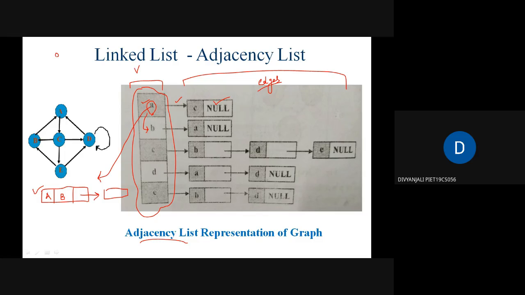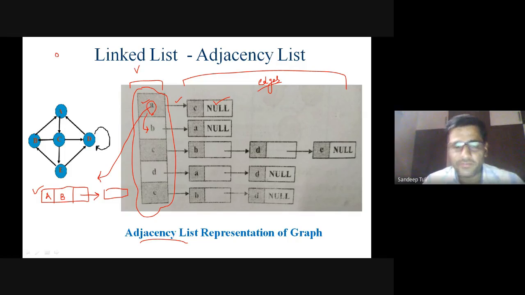Sir, whatever link representation we are doing, we will do it sequentially, right? If we make a node for B, we will connect it to C. Yes, definitely. This vertex list that I am going to show you will be a linked representation now. You will see how. Here, what does B mean? It means the address of B. So there will be a link here in which the address of node B will be stored.